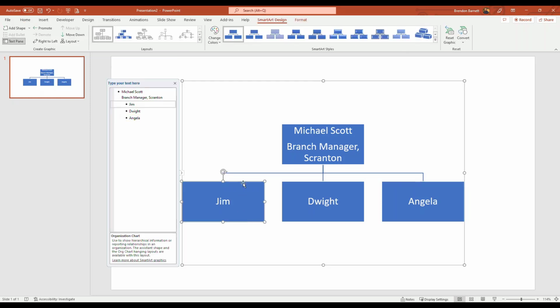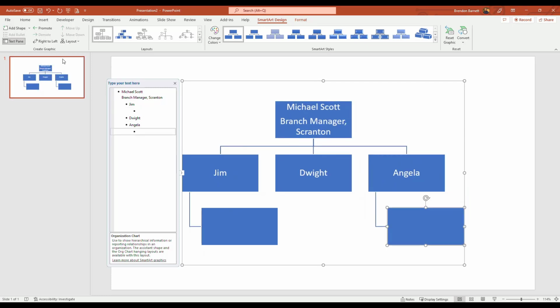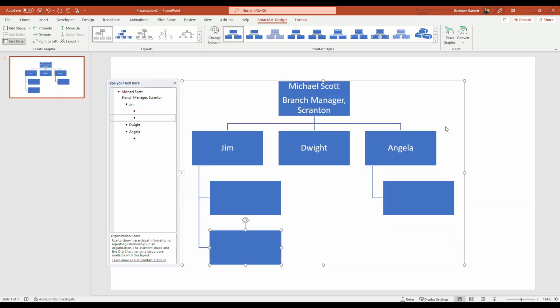There is an option here if I select one of the shapes. In the top left, in the create graphic section, which is only available once you have the SmartArt shape selected, I can click add a shape. This generally works pretty well based on the shape that you have selected. But for example, if I were to go up to one of my top tiers and hit add shape, I would have expected that it dropped a shape beneath Michael here in the second level, but it didn't do that. It added it at the bottom. And that's one of the reasons why I like using the bulleted structure here on the left. But that's neither here or there.